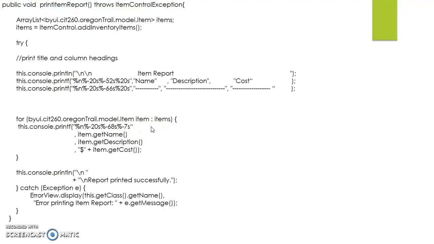We're going to get each item one by one. So in this loop, the first thing it's going to print out is the item name, then the description, and then the cost. After it gets that, it'll loop back and go to the second slot and get the second item, the second description of the item, and the cost, and it'll keep going until it prints out all the items on that list.